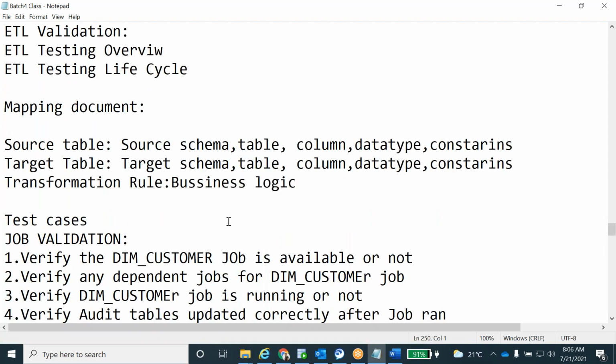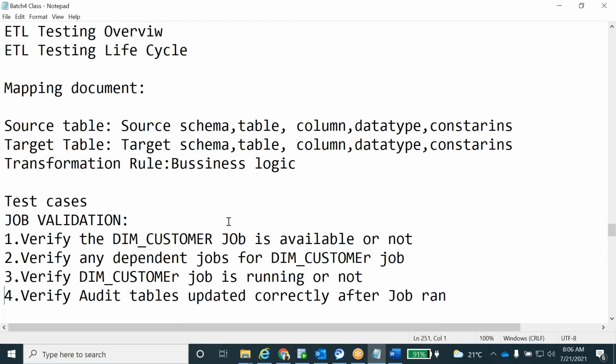Whatever job we are going to validate, for example, take the dim customer table. We want to validate the dim customer table. So we have to know which job we need to execute to ingest the data into the dim customer table, right? For that, we have to check that the particular dim customer job is available for execution or not.